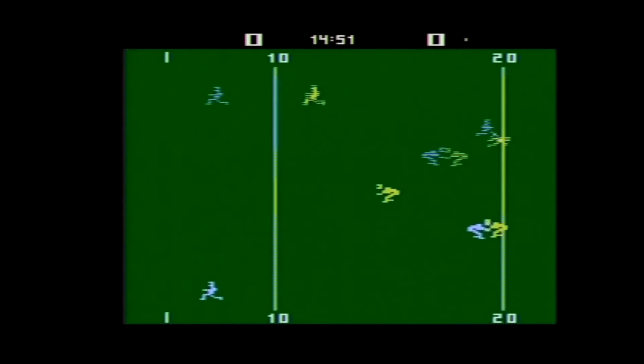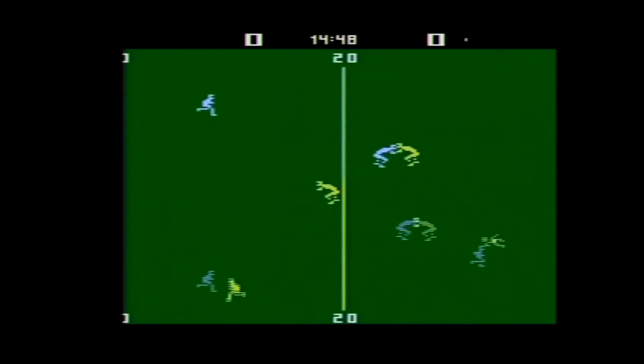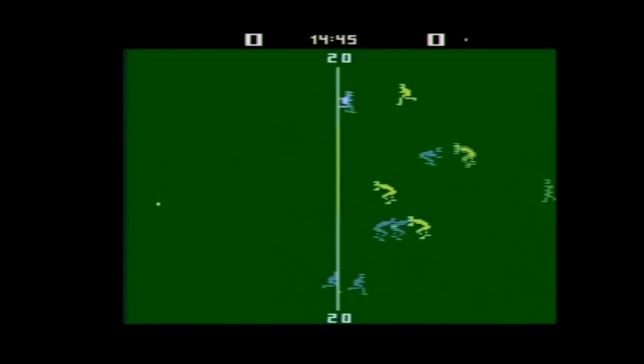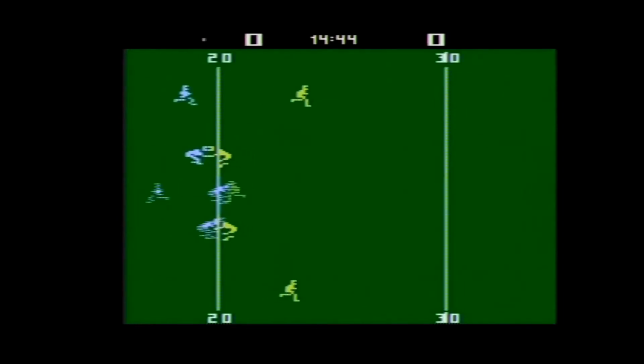Now, there are no timeouts, there are no fumbles, there are no penalties, and there's no running out of bounds, but you can intercept the ball. Player 1 is the Blue Democratic team, and Player 2 is the Red Republicans, who today is wearing their alternate yellow jerseys.